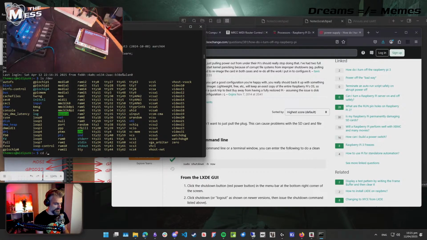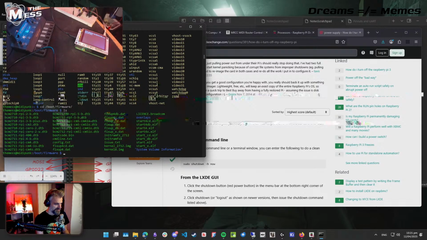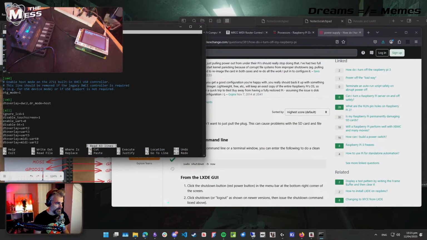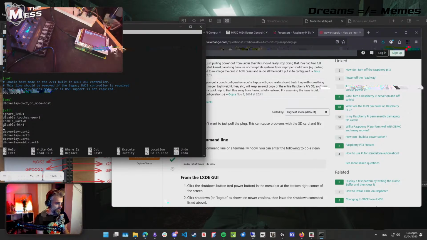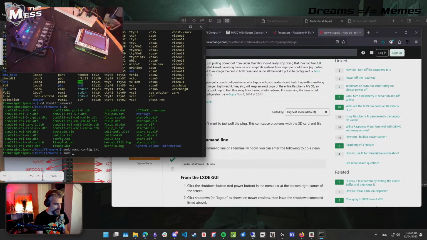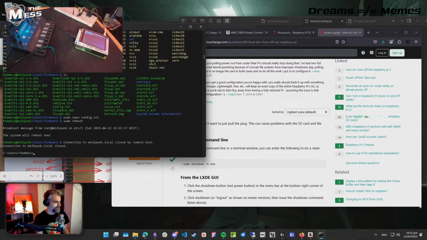So let's go to boot/firmware. Let's go sudo nano config.txt. Let's go down the bottom here, and so we've got enable_uart is that. So we're going to go dtoverlay=uart0, and then we've got the MIDI UART 0 as well. So try that. Sudo reboot.